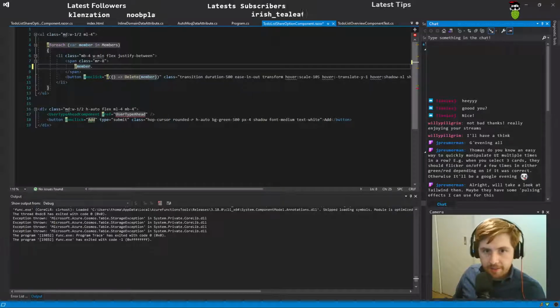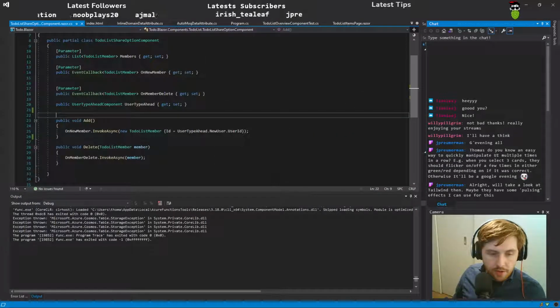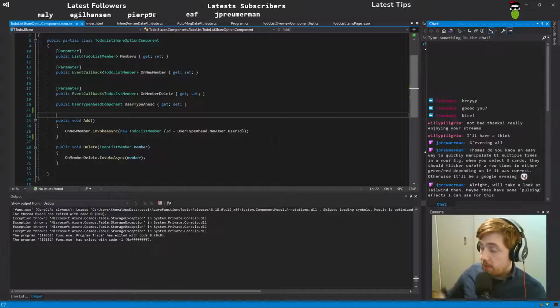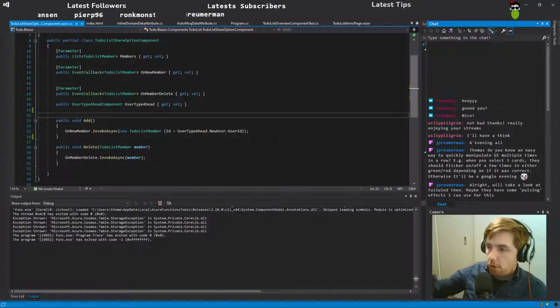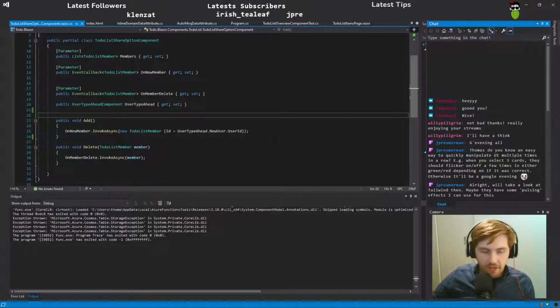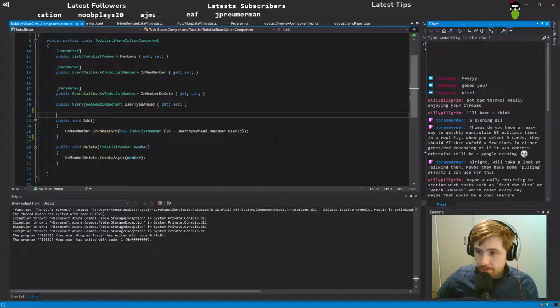Okay, let's change that. For the people that are interested in our auto fixture bUnit problem we had, well, I had mostly, but I worked on a solution with Egil and I have it working. I just need to add some documentation to it, and then I'm gonna create a PR. So that should be merged in the next stream.